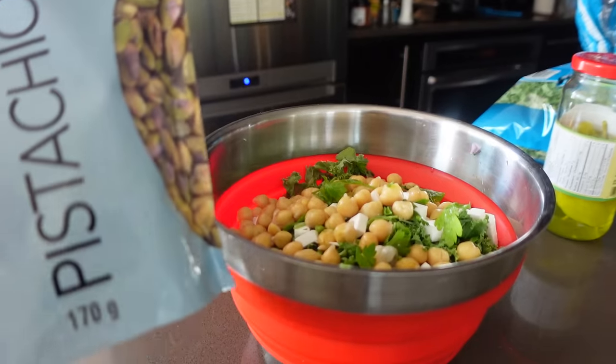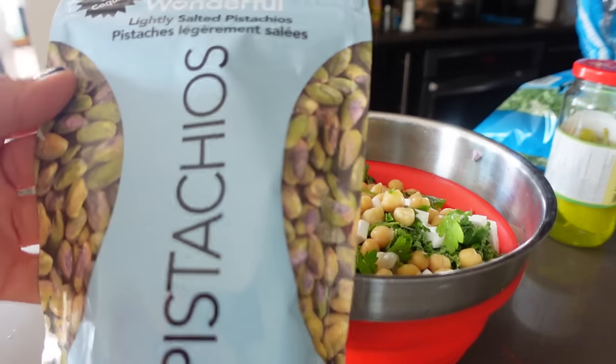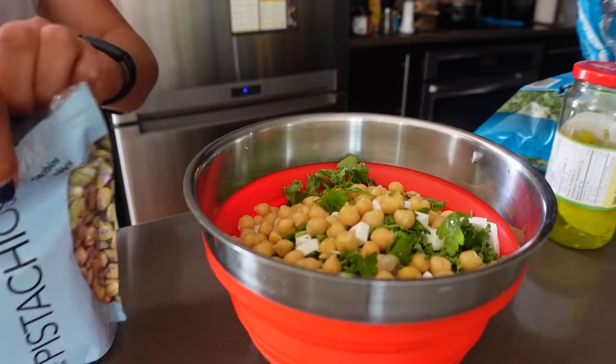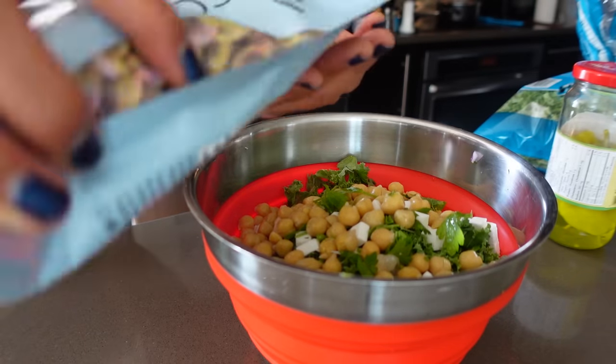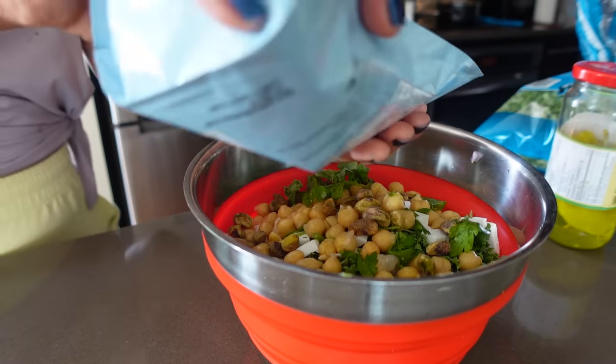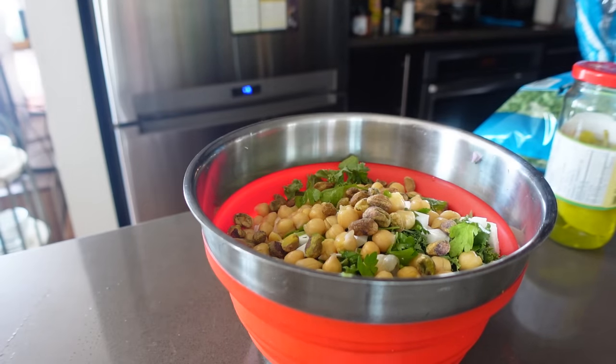Okay, so thanks to the recipe that is coming soon, I've been really into adding in pistachios as well. We're just gonna add a little bit. Okay, this is optional. Or any sort of nuts, like salted seeds, anything like that. Maybe a little more. Oh, pistachios. So good.